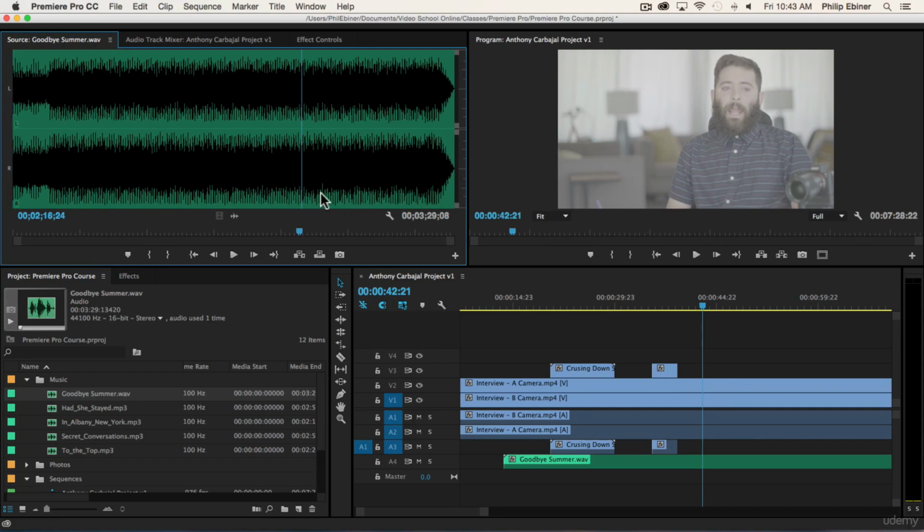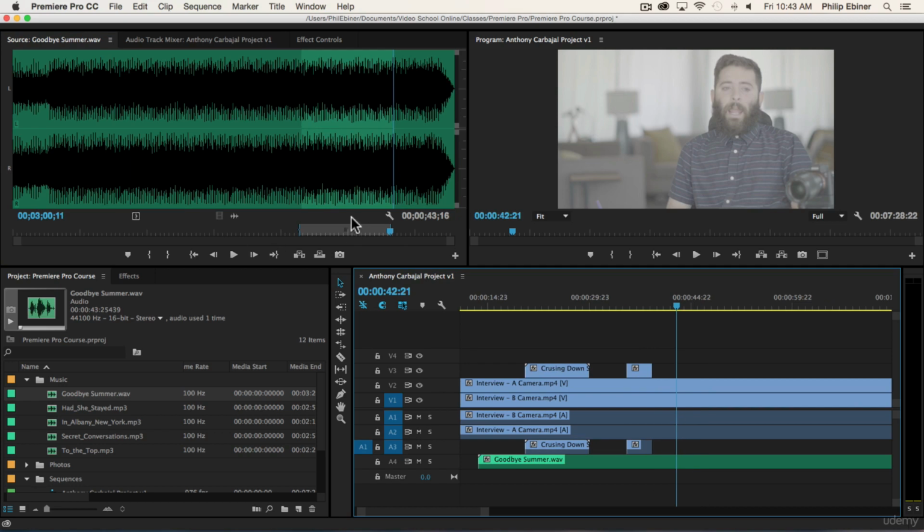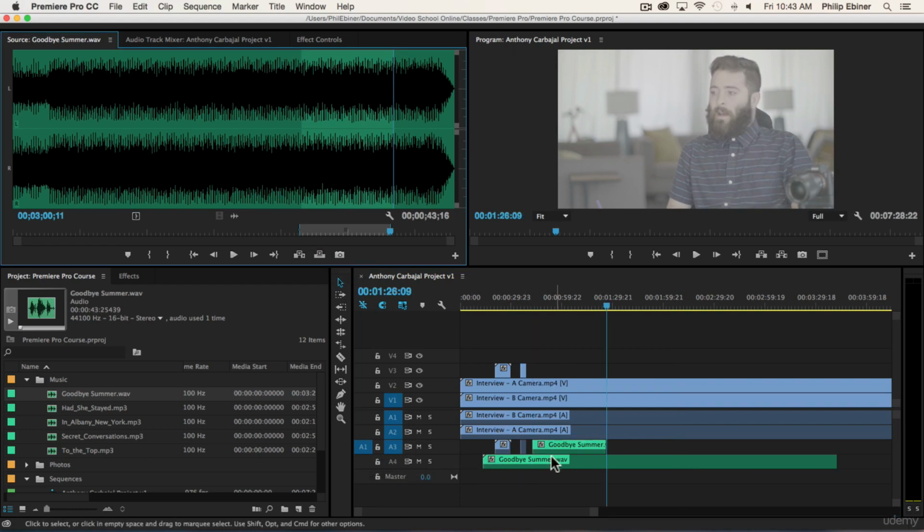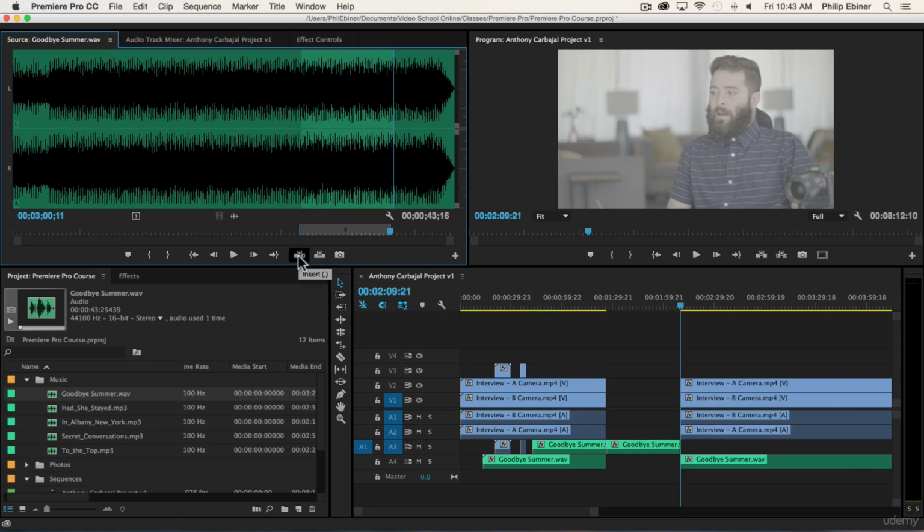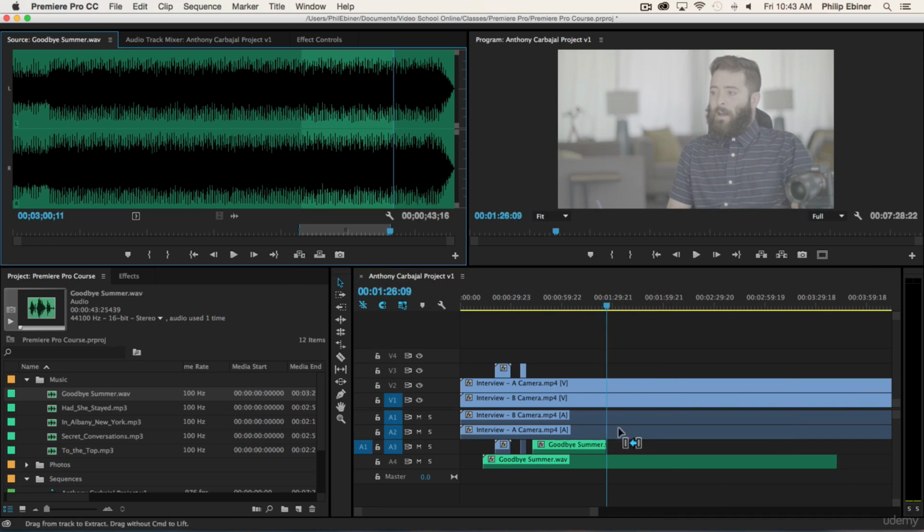We can make a selection by pressing the I button for an in point and the O button for an out point, and then drag it down or press overwrite or insert. So if I zoom out and we have A1 track 3 selected and we say overwrite, it adds it right there. If we say insert, it inserts it and splits all of the video and audio on all of the tracks.